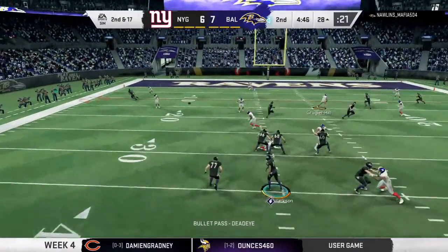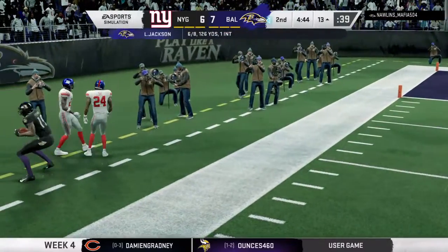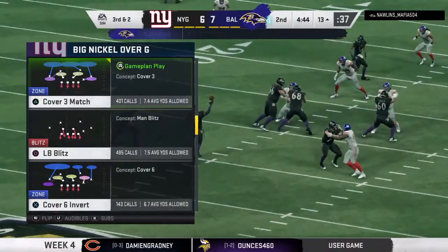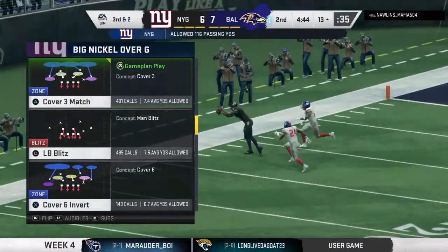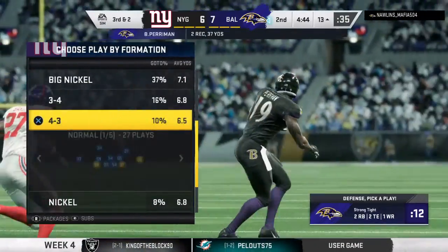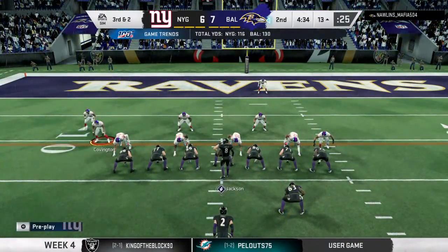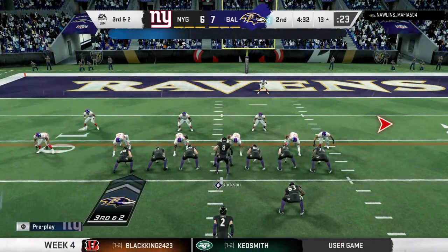After the fumble recovery, it's Jackson. Looking for Perriman there. He's got him. It'll be a pickup of 15 as that'll lead to 3rd down. People worry about throwing the out route because often it can get jumped, and that can turn into either an incompletion or an interception. But not on that one. Everything came together, and he catches it and goes over the sideline.